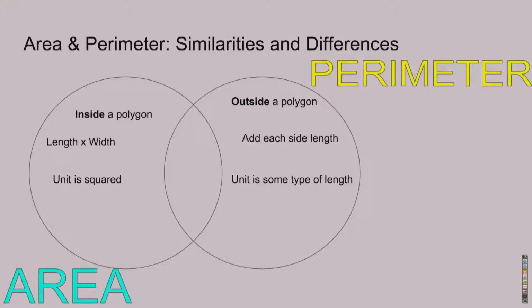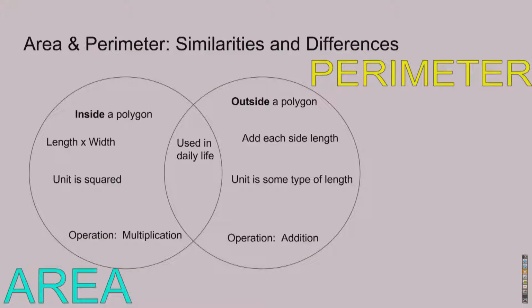Square yards, square miles, as long as you don't mix the units up. Yes, it will make a difference. And then the operation that we use when we're calculating perimeter is addition, while the operation that we use when calculating area is multiplication. So let's look at some of the similarities used in daily life.